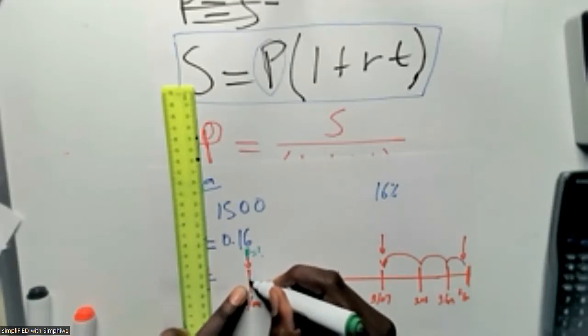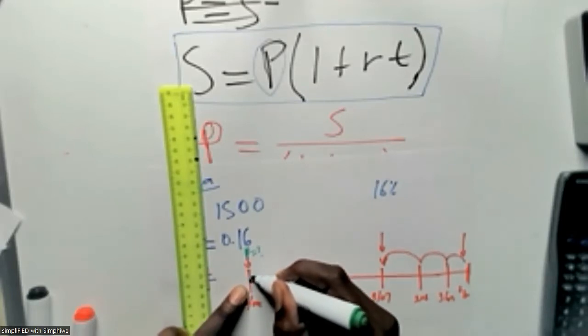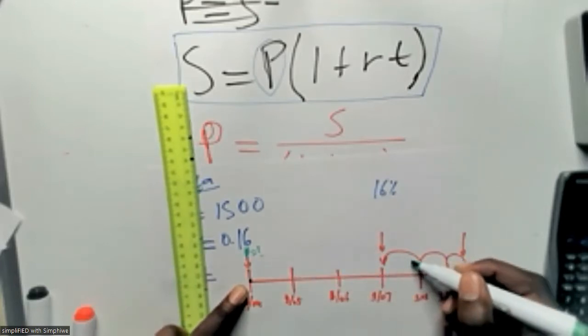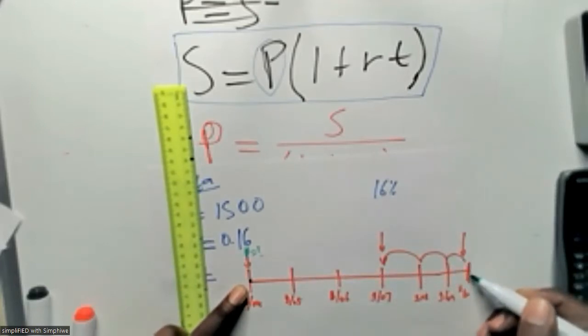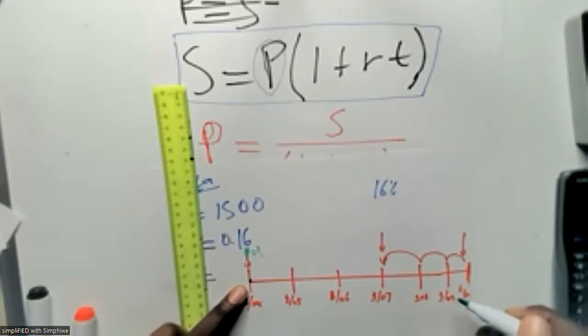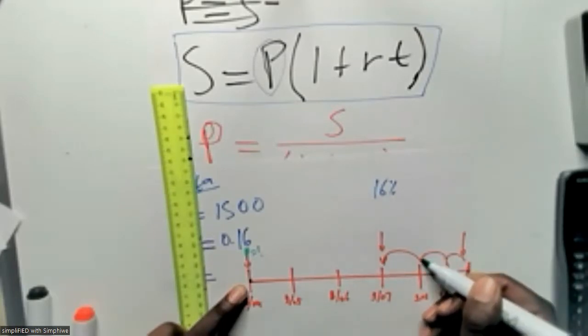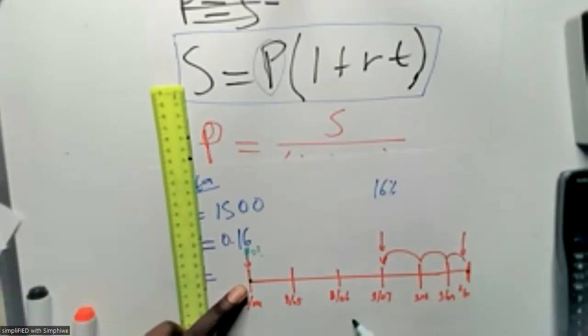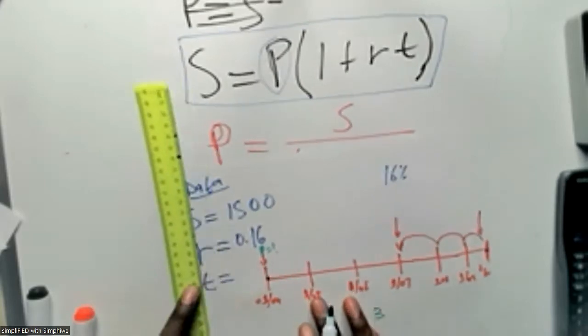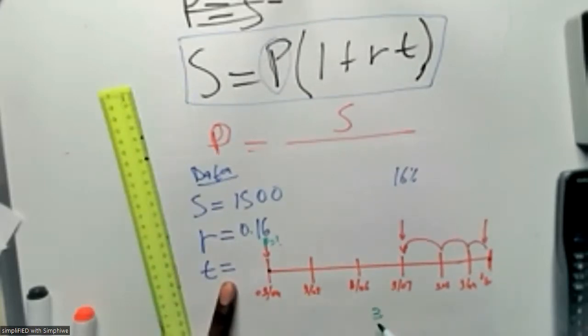We'll count it as a number line, we'll count this as 0. So it's going to be 0, 1, 2, 3, 4, 5, 6. So it would have been 6 months till October. But now they've paid it earlier, 3 months earlier. So we can count from here, 0 going back. So it's 1, 2, 3 months earlier. So it's 3 months. But then the conversion factor, remember when we use this formula, we use it in years. So it's 3 months out of 12 months of the year.